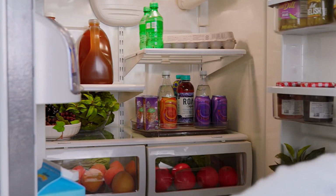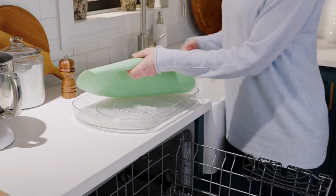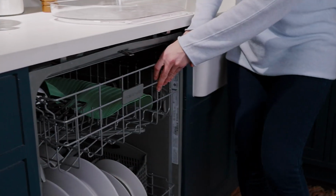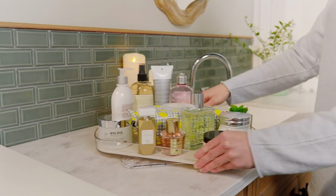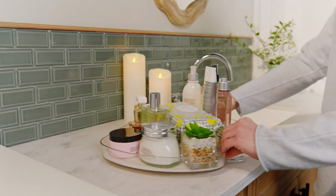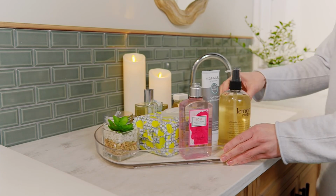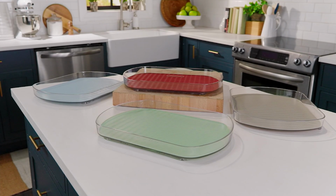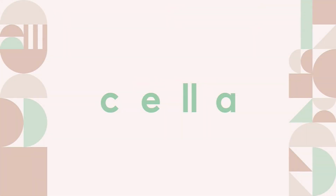So if you keep all of your spices accessible, super handy to where you can see them, you know where your inventory is, it makes it so much better. But this has a 22-pound weight capacity, so go ahead and load it up. But what we love is that you can pull it towards you and then give you that 360-degree rotation and then push it right back.